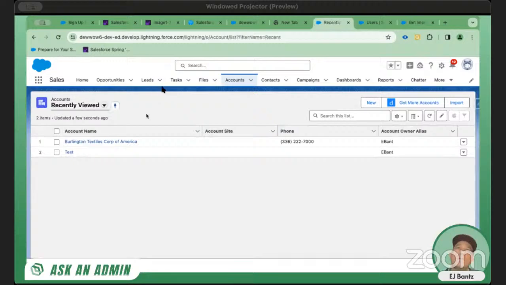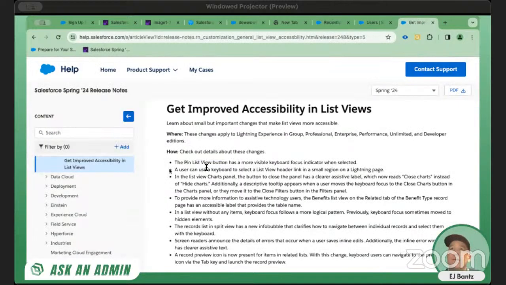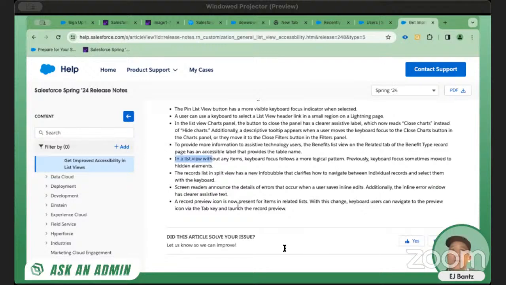It's bolder, I guess. Users can use keyboard to select list view header link. Charts panel. Yeah, so this is all accessibility stuff. I think most people won't notice these.